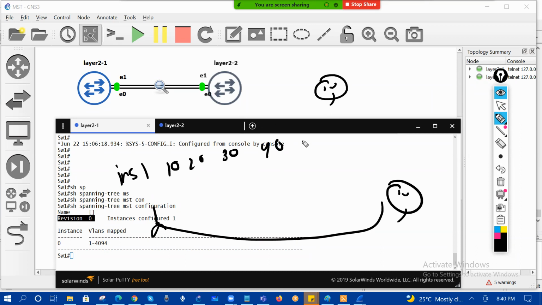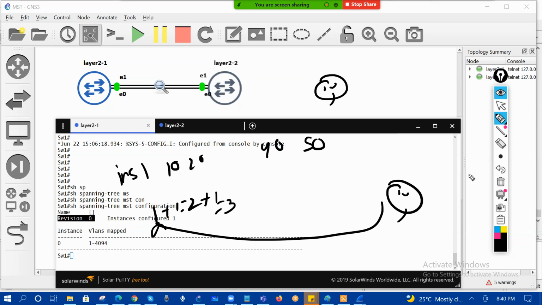After that, some other engineer comes and adds 50. So they make it 1 plus 1, now 2. After some time, one guy comes and removes 30. So 2 plus 1, 3. But you have to manually implement this revision number so that other people can understand, okay, something has changed, something has been modified in my network.